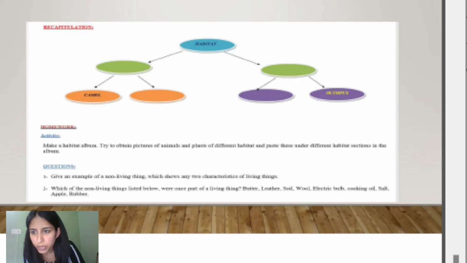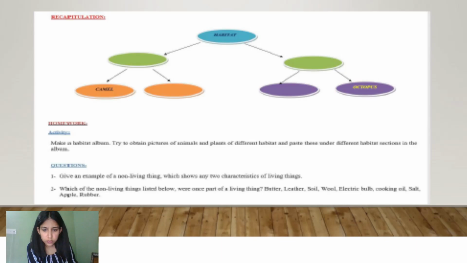Yes, so you will make a habitat album, and you will try to obtain pictures of animals and plants of different habitats. That is the part of the homework that I misunderstood as the recap. But for the recap, what we have done in the class today is that we have discussed habitats and how different organisms living in different habitats adapt themselves to a certain type of environment, right?